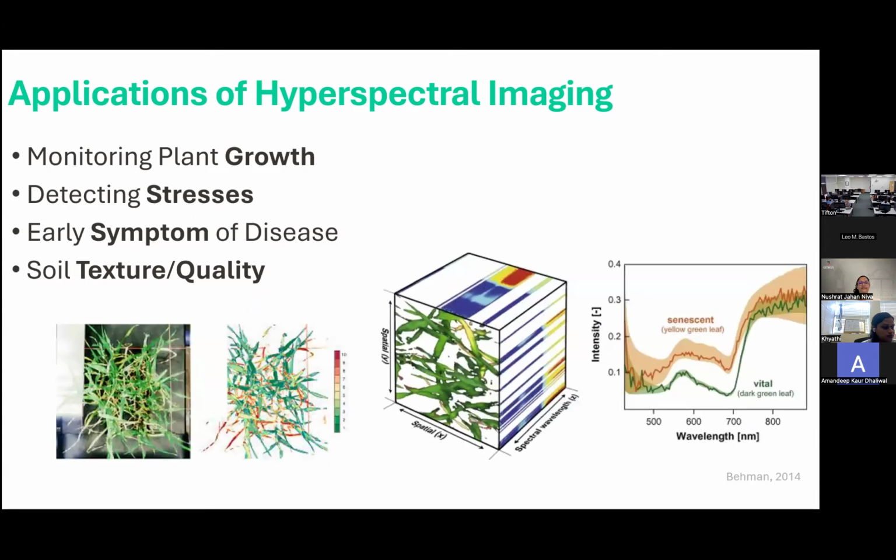Here comes our precision ag. So maybe you can already make an assumption how these things are related to hyperspectral, and how using hyperspectral we can do things in precision ag. First, monitoring plant growth. As I told, every material reacts with light differently. When plants are small, they give one spectral reflectance curve. When they grow bigger, the curve changes slightly. Not drastically, but slightly. Then detecting stress.